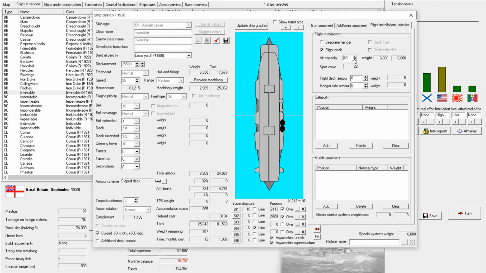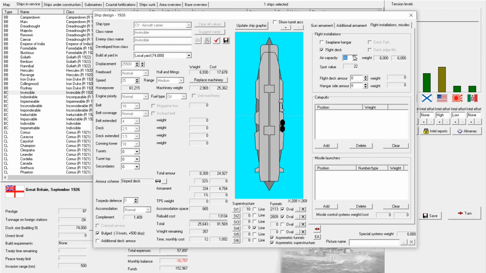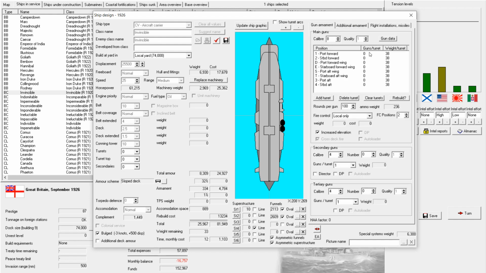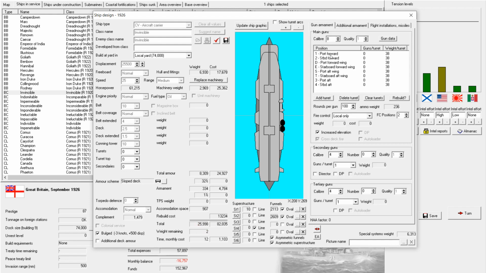Going to have to drop down the plane count. And we do need some, actually, now, we're going to keep those 42 planes. We're just going to have those 8-inch guns, and that's going to be it. Oh, we also need some sort of light AA, so we'll put that on there. There we go. Got some light AA, got those insane heavy casemate guns. And I think this design looks good.